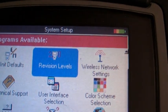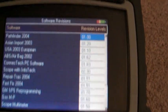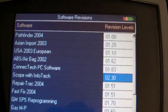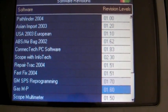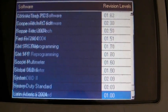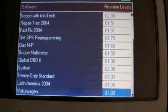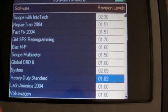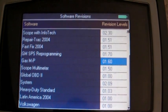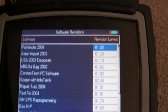Okay, I'm going to show some of the different revision levels for different software that's installed on this scanner. I'm just going to scroll through them. All this software is installed on the scanner, but some of this is not available, like the heavy duty standard is locked, the gas meter is locked. I'm not sure about the rest, most of it's not locked. You can see that in the main menu.